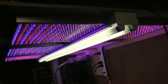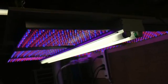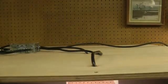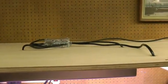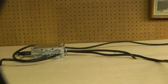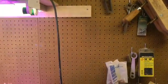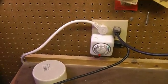Without the fluorescent light, it's really almost hard to see. The plants have a funny glow, so we added the fluorescent light to the middle. The whole works is mounted to a board, and that board is fastened to the wall on the end. Each one of those 6 panels comes up, and we took the wires off and combined them in this electrical box, and then ran a single lead over, and it runs down and over here and into a timer.